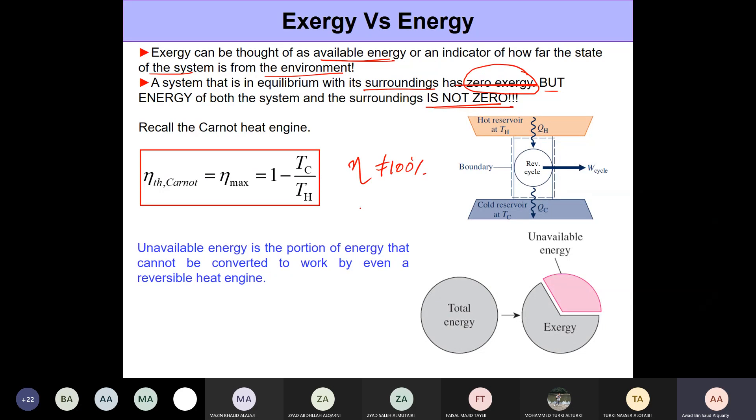we still have some amount of energy which is not accessible to us, which is not available to us. The efficiency is probably in the range of 60 to 70%, or around 60%. And that's because QC is not zero. QC is some amount of heat that needs to be continuously rejected to the environment for us to extract this amount of work.